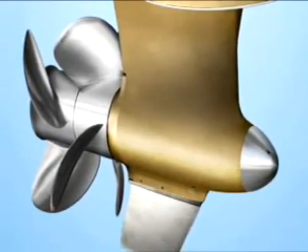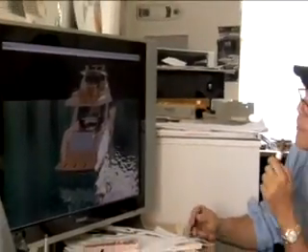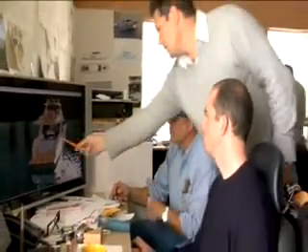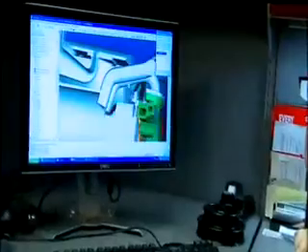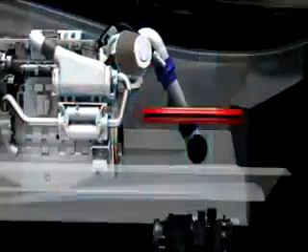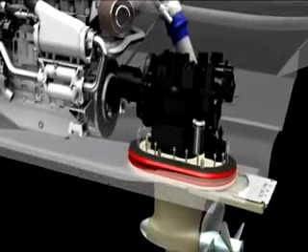We had a concept of changing the paradigm for developing a motor yacht that would have a triple engine pod-type drive. The selection of Zeus was made because of the gear ratio available and the horsepower that fit the format of the project we were looking to bring to the marketplace. Lazara was actually the company that helped create the concept of multi-pods, and within the industry it's a company that set the benchmark for how new technologies get applied at the cutting edge of the market. So for us, it was an honor to be able to partner with them.